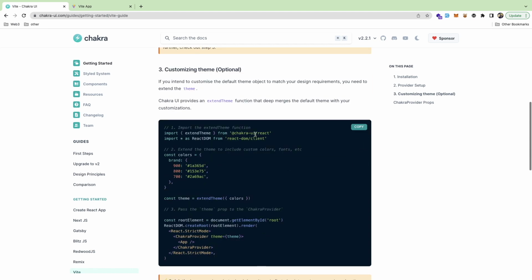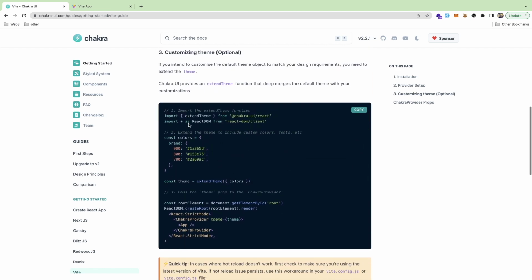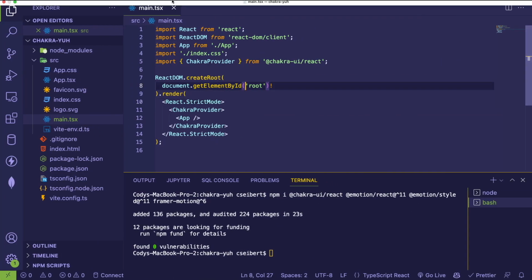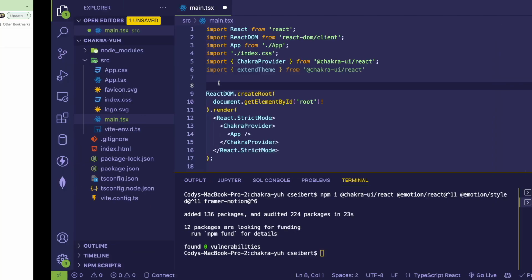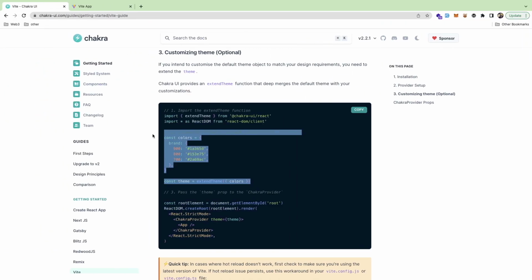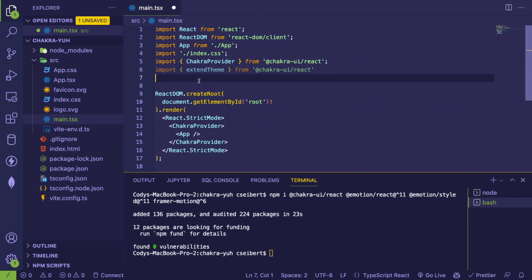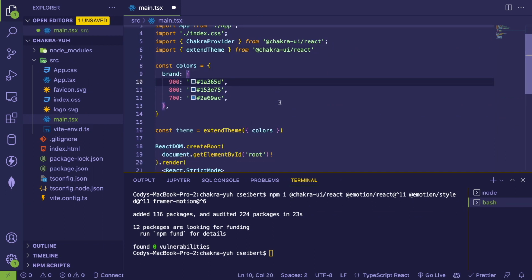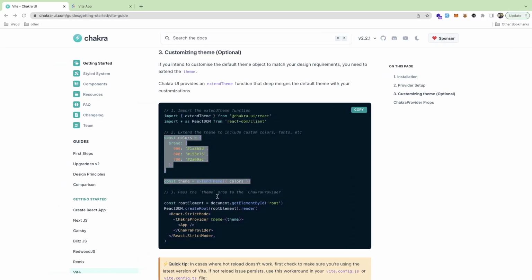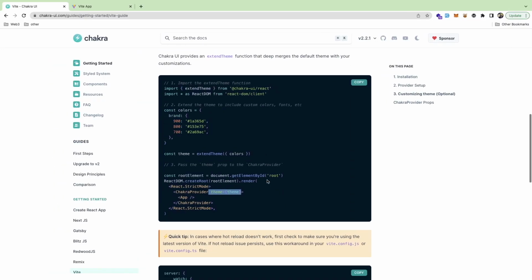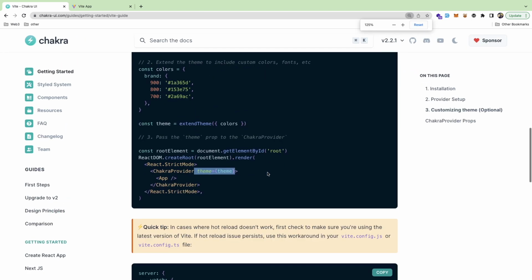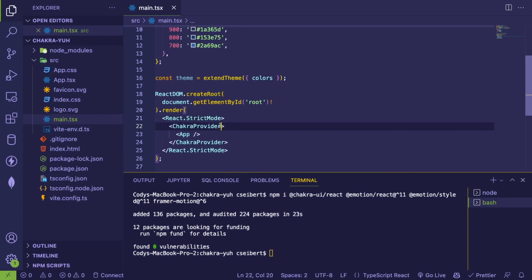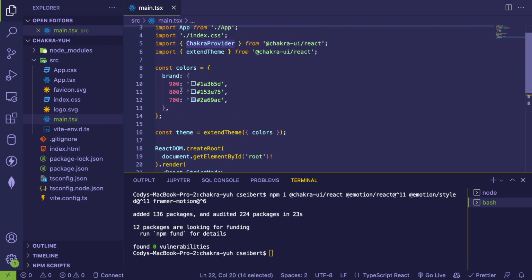What is step 3? Customizing your themes. Well, I mean, let's just go all in. Let's just figure out what this means. So inside of which file, I guess it's the same main.tsx, TypeScript. Let's import the extend theme. And let's try to do this. So let's go ahead and grab this stuff. Go ahead and copy and paste some code. It looks like you can change colors like that, but I probably need to pass the theme to that provider down there. So let me zoom in just in case this is too small for your eyes. I'm gonna go over here and pass that theme in. So I guess this is how you can kind of configure the components to be a special color or whatever.